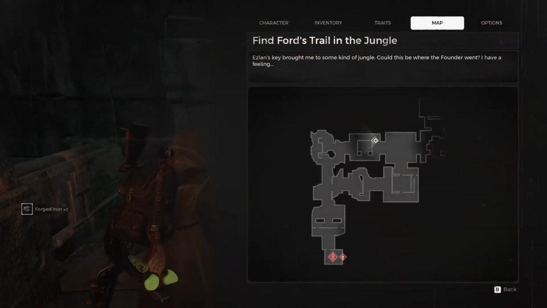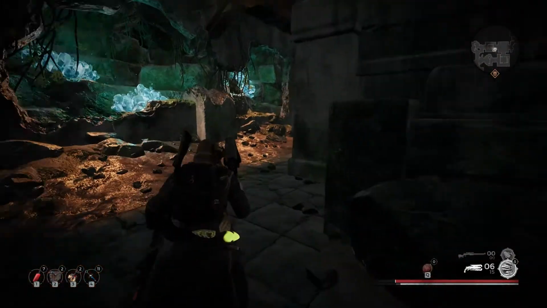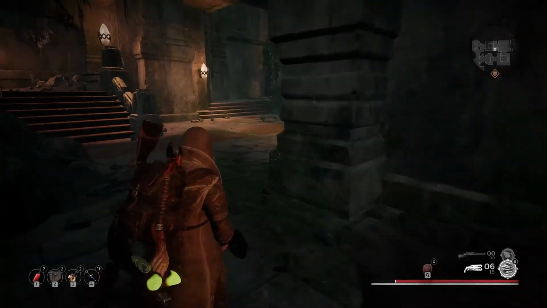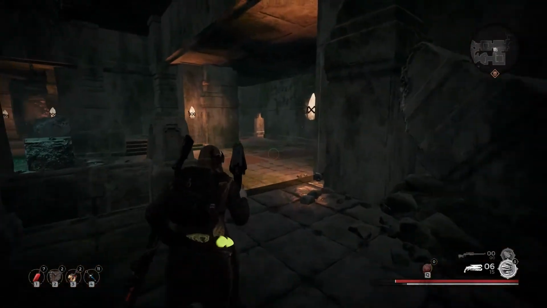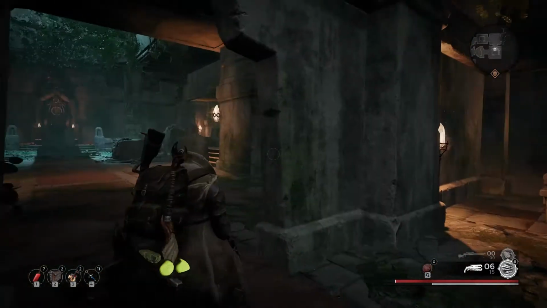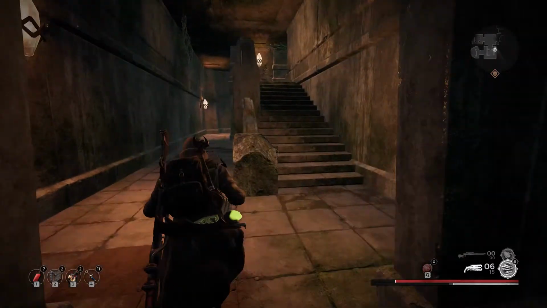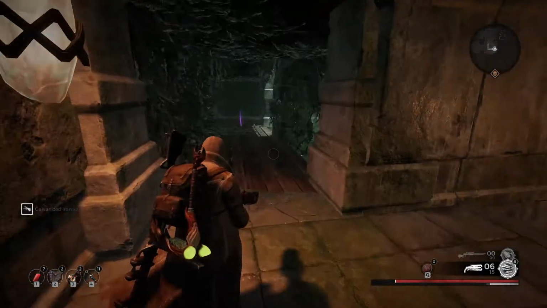Shit, another. Oh no, I've been there. I just need to find the pathway for this one. Here, the pathway to go up. Or maybe this. Stairs. Yeah, so this is it. Just like the other maps.